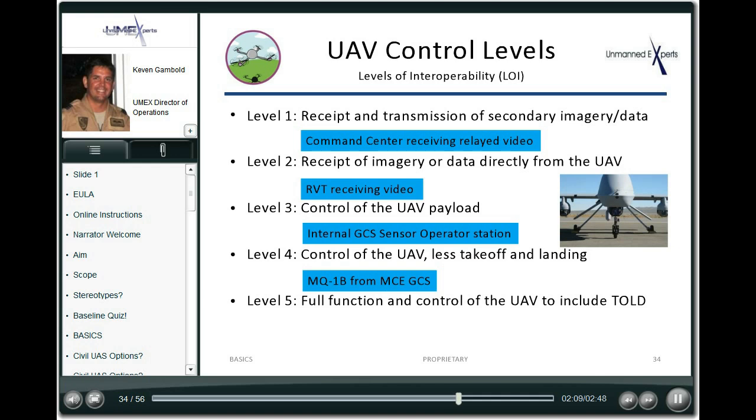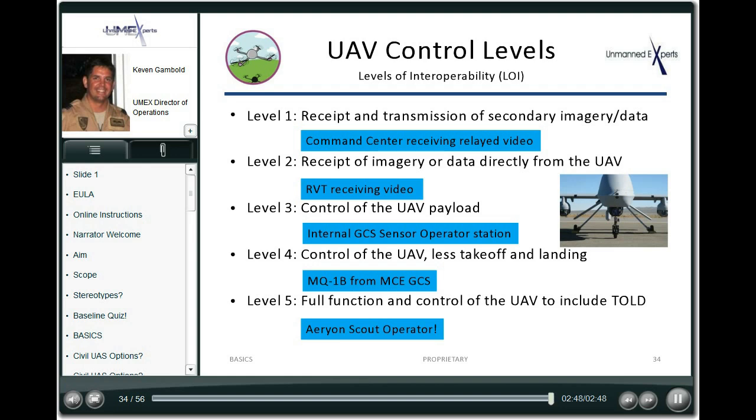But typically, again, either using the joystick or using the mouse, it is the pilot, the operator, that has level 4 control. And then finally, level 5 means you have all of the above, as well as the ability to take off and land, which are excluded from the level 4 control. And I've used the example of the Aryan Scout operator here because, of course, level 5 control gives the impression of this superhero character that can do everything. But actually, it just means you can fly whatever size unmanned aircraft you have. And that could be as small as the Scout, as we saw in the video at the beginning.